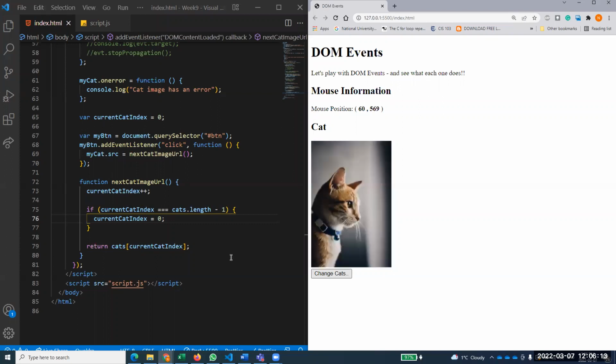Fine. Is that understandable? It's a very simple function. It just increments the current index and then checks whether it is going out of the limits of cats dot length. If it goes out of the limit, it will just wrap it around to 0. And then it returns the cat at the current index, and it comes over here and is set up over there. Got it, everyone?